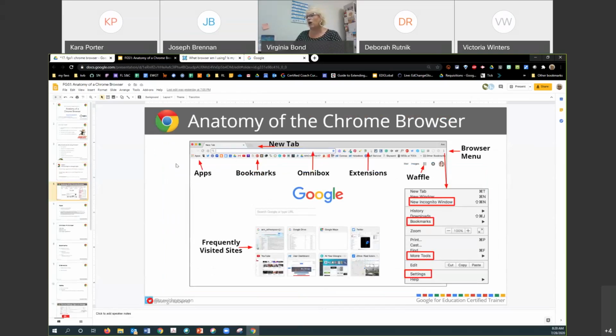So let's walk through the components of the Chrome browser. This screenshot is really, really helpful, but there's one piece here that has been deprecated. The thing we have to remember about Google and Chrome is that it changes all the time. And I'm really sorry, I wish I had control of the world, but I can't fix that.